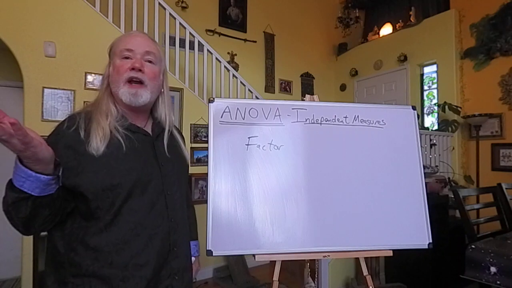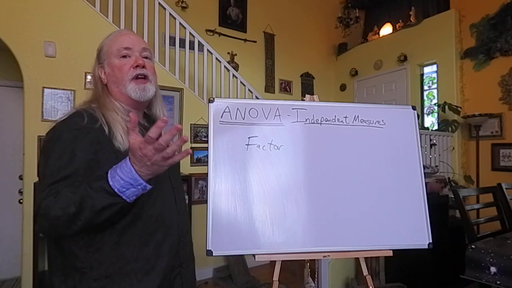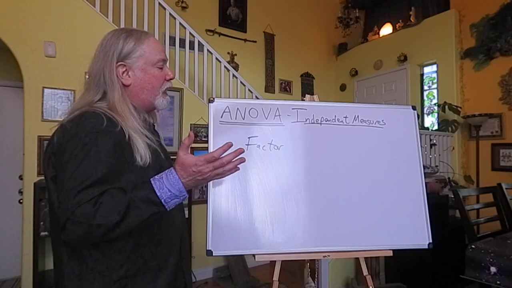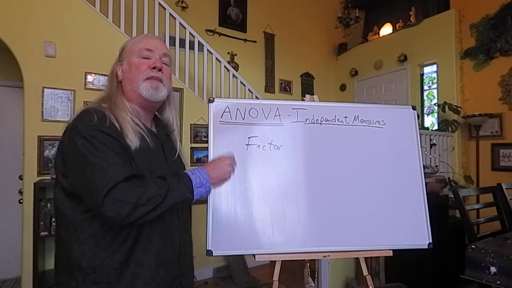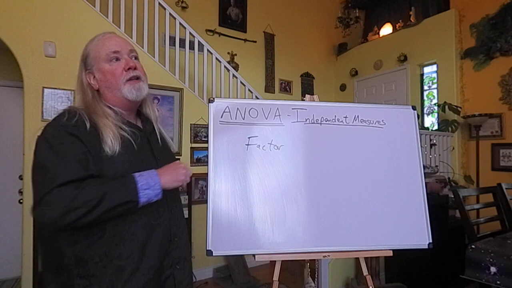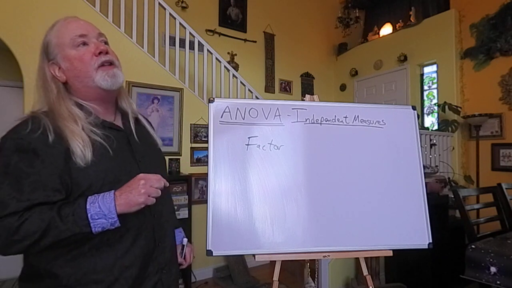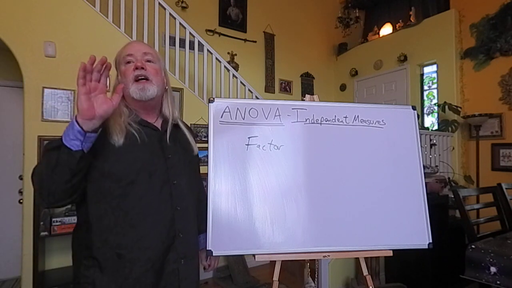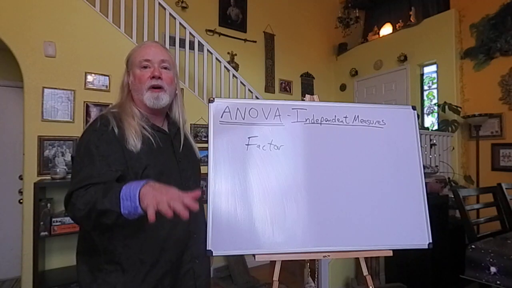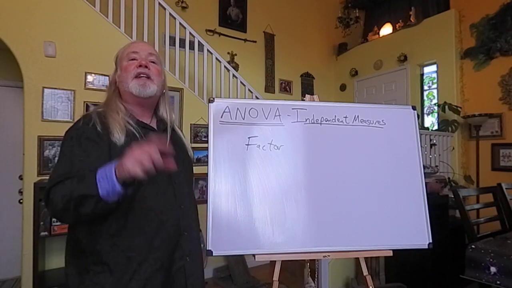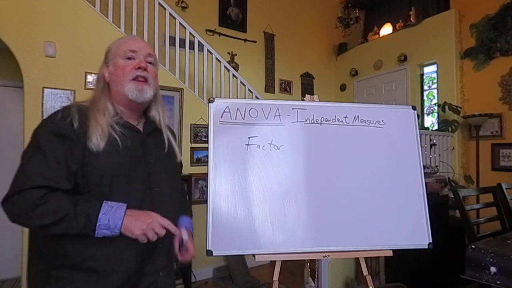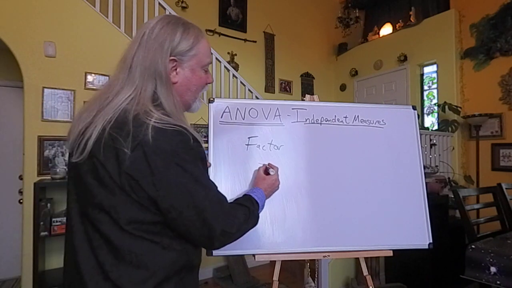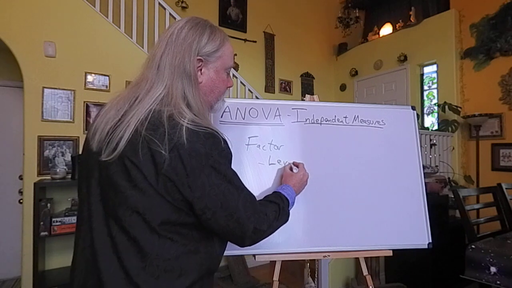For whatever reason, they don't use the same terms. So we could have 1 factor or 2 factors or 3 factors. It's how many treatments there are. So imagine that I wanted to know in this medication study, 0 milligrams versus 10 milligrams versus 20 milligrams. That's 1 factor. It's all 1 treatment. It's medicine. There are 3 levels of that factor.